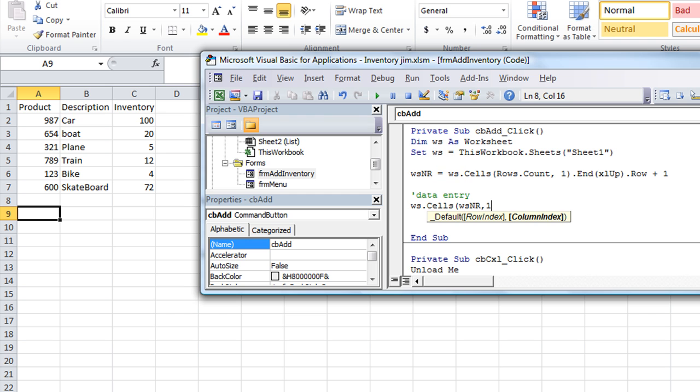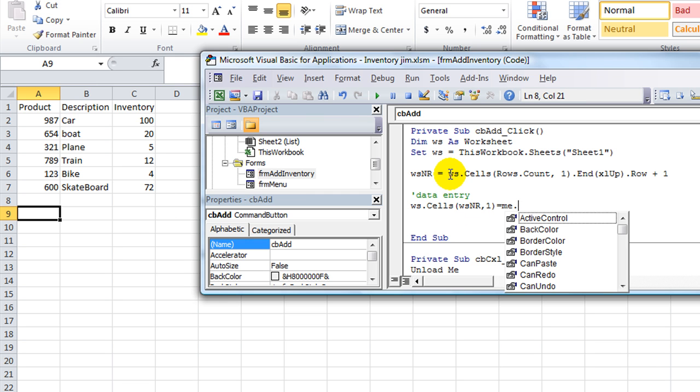Column, what's the column that we wanted to use? Well, for the product, we're going to use 1, and that's going to be equal to Me dot, and remember, Me takes the place of typing frmAddInventory. You don't want to type the form name every time. If you're in that user form or in that module, just type the word Me dot, and then you type the name of the control. Like, what's the name of the text box?